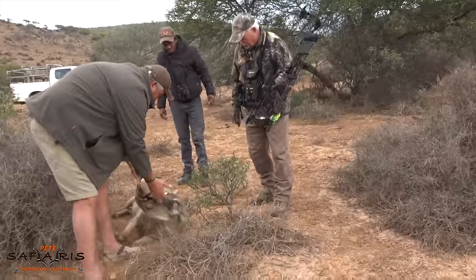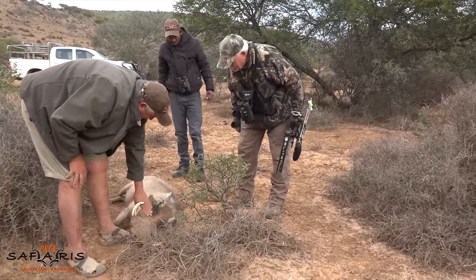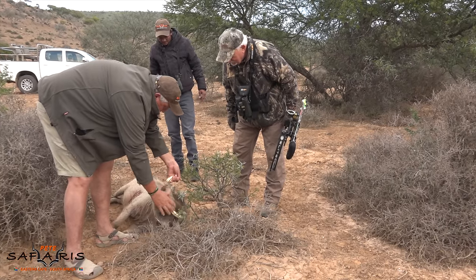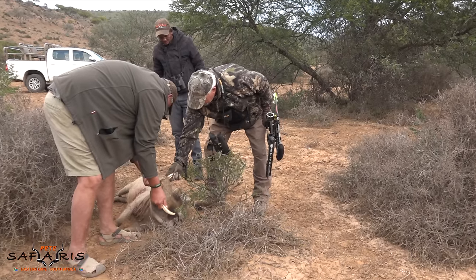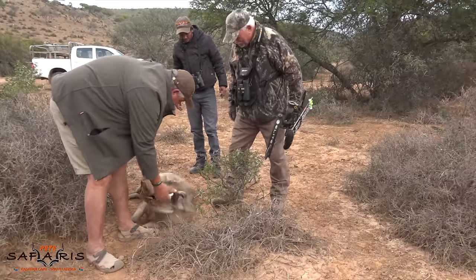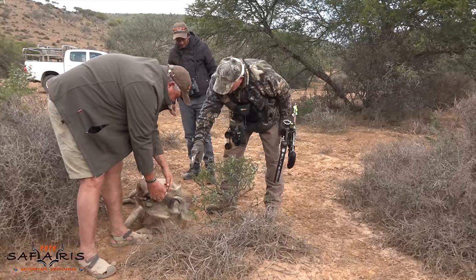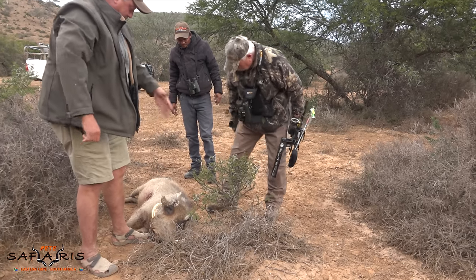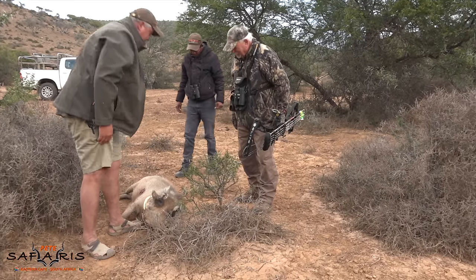Beautiful, beautiful, sir. Oh, nice, man. Old warthog. See the bumpers here, the warts, the blackness under the eyes. It's a sign of maturity. And you remember what I told you about the tusk going in? Way in there, sitting way in there. You got a beautiful, beautiful one. And this one was most probably a left-hand pick. He uses his left more than his right, so it was dominant on the left-hand side. But what a pretty, pretty thing.